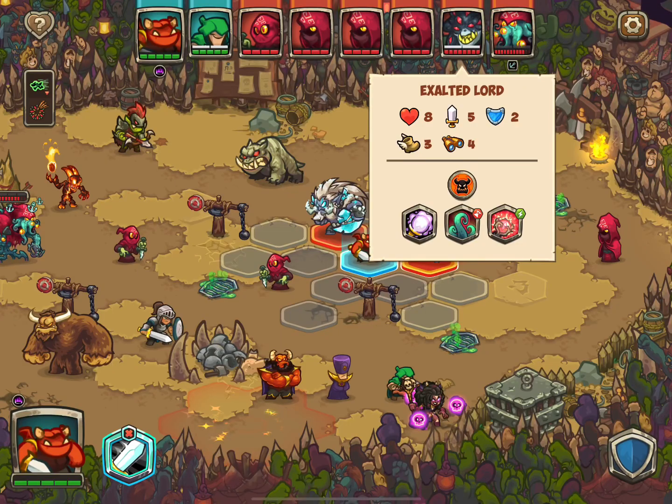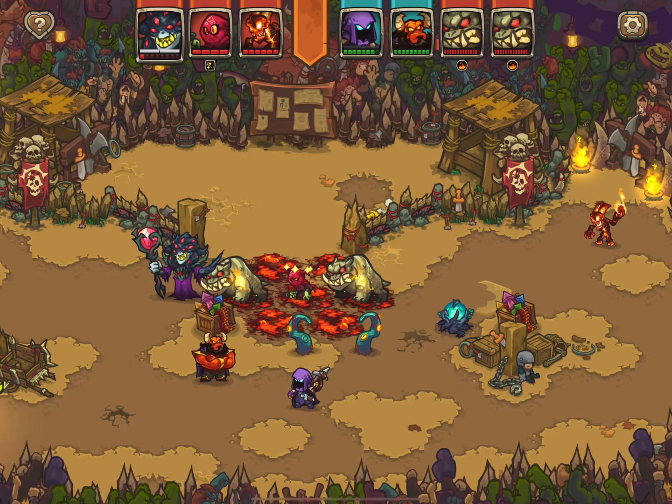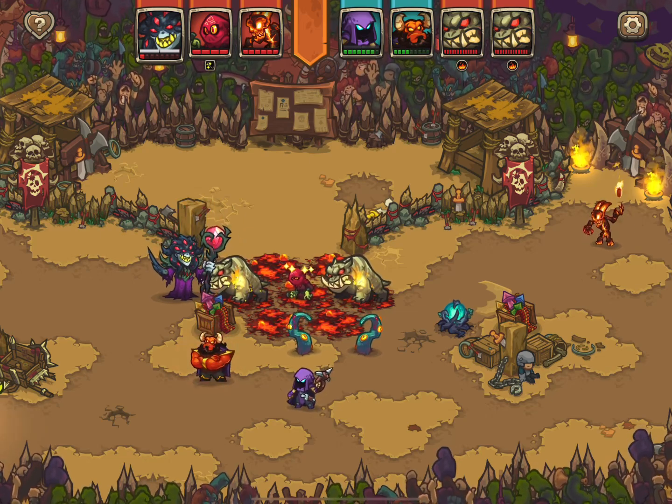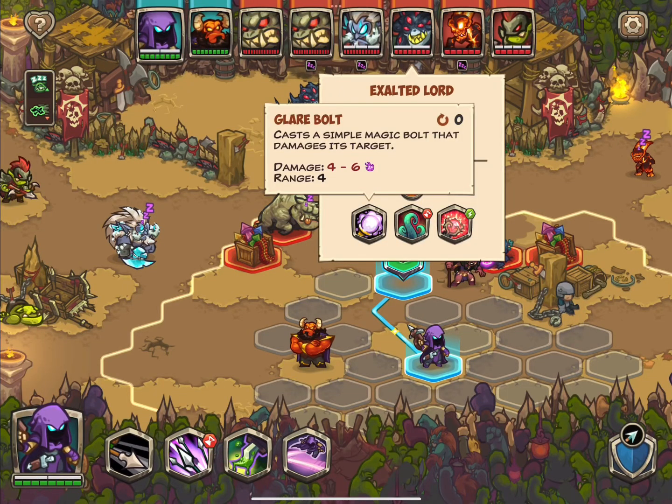The next enemy is the Exalted Lord, who comes from the Unblinded Exalted. This enemy has 8 HP, 5 attack, 2 armor, 2 speed, and 4 range. Its primary attack allows it to shoot a bolt, dealing 4 to 6 magic damage to a target. Now that's a lot of damage! It's enough damage to instantly kill a significant number of party members, even leveled up ones.